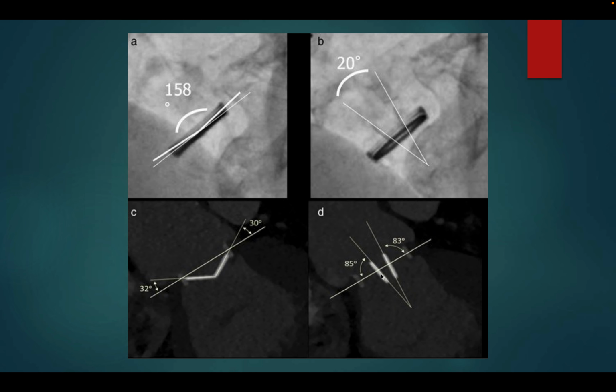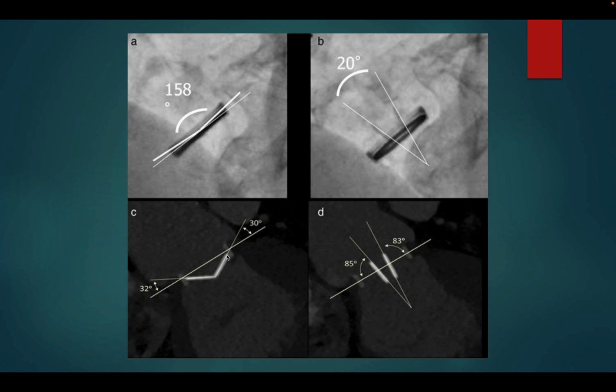Most of the software gives you the facility to draw lines through the longitudinal axis of the leaflets and through the horizontal plane, so you can measure this angle. If they are parallel, this angle should be 90 and 90. Anything below 80 is considered suspicious, and you will need to go to the manufacturer to check the opening and closing angle. If this angle is below 20, it is considered normal. If it's above 20, go to the manufacturer and check whether this is a malfunction or not. The same applies to the closing angle.